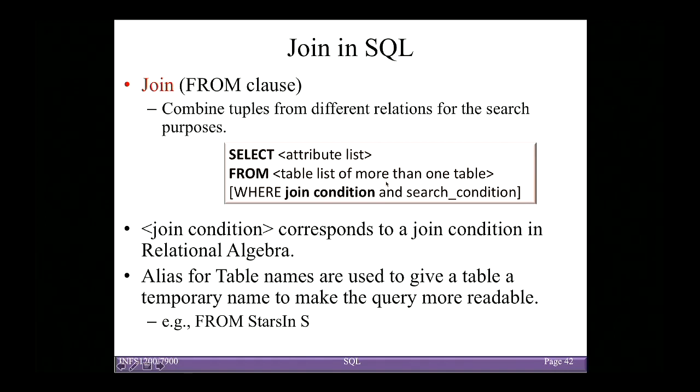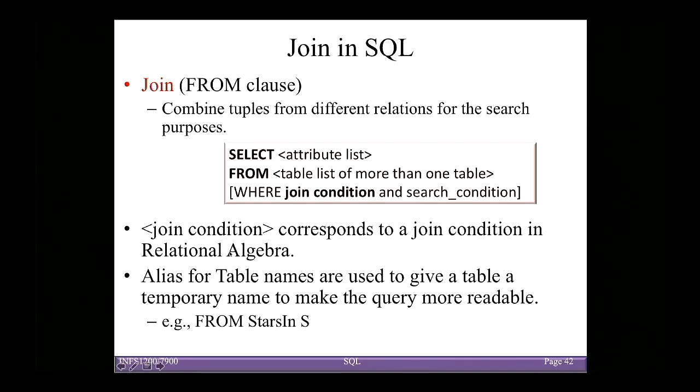So far everything we've done has been on one table, right? What if you wanted to get information from multiple tables? This is where we're going to have joins. Joins are going to allow us to get information that will be coming from multiple tables. So joins combine tuples from different relations. You're going to have a join condition. So far we've been looking at search conditions. This was a search condition. It could also be a join condition.